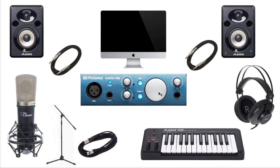So there's the whole bundle. The audio interface, pair of active monitors, headphones, mic stand and lead, and a master keyboard. The whole package, €445 or £380. And I spent about an hour going through Thomann's shop, checking the products in the different categories to put this bundle together. And I'm telling you, this is what I recommended my client. This is a good selection of products at that budget price that you can get. This is what I recommended, okay?